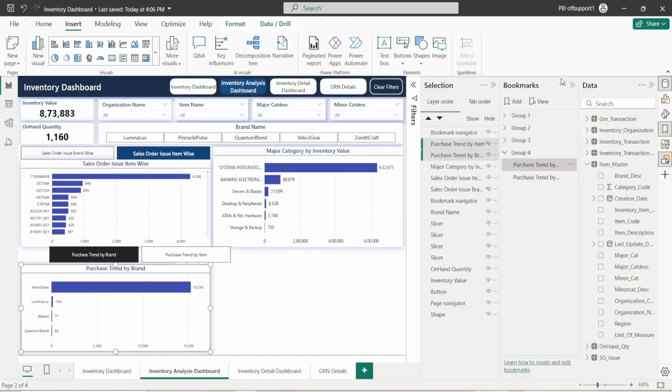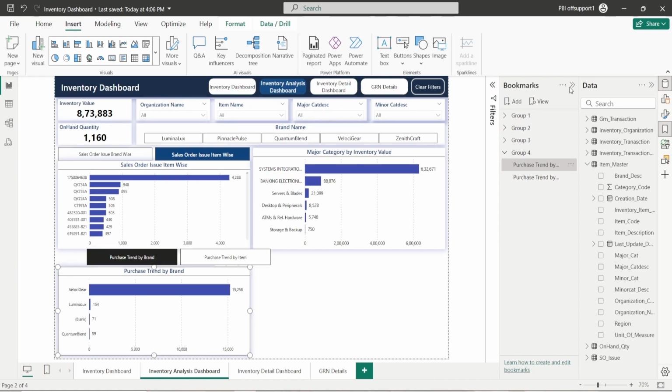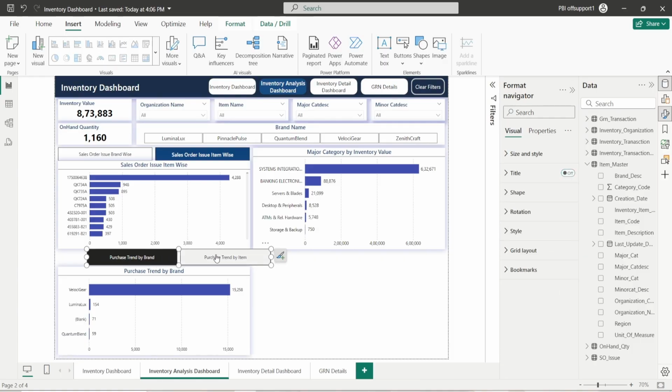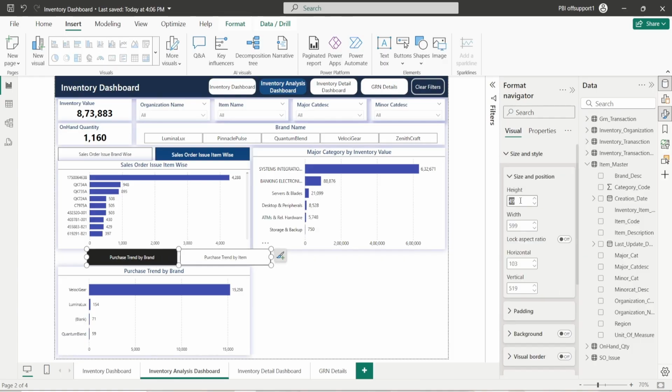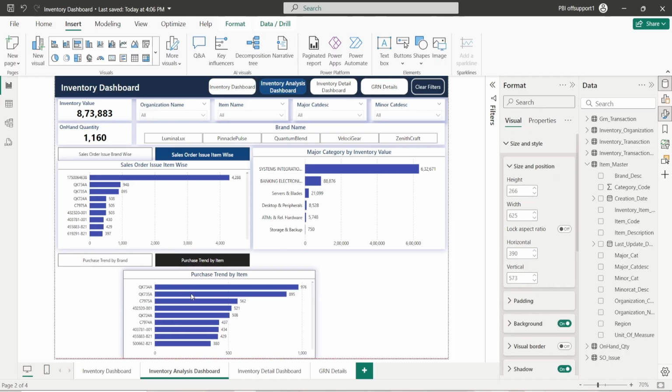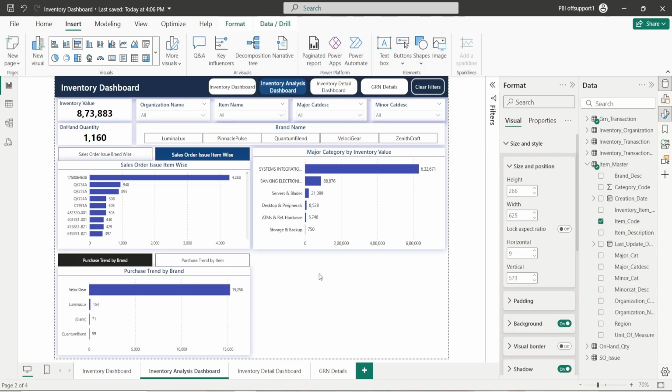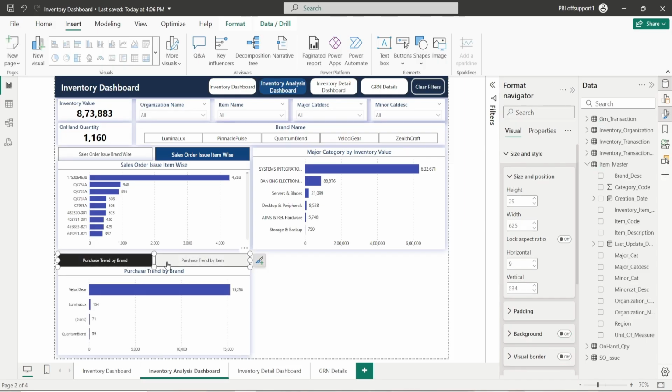So now we have to give the format for our bookmark. For that, open the format painter and select the navigator. Give the height 40, width is 625, from horizontal 10, and now we give the colors and format for this navigator.